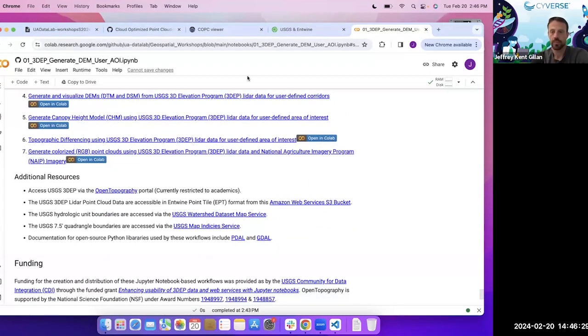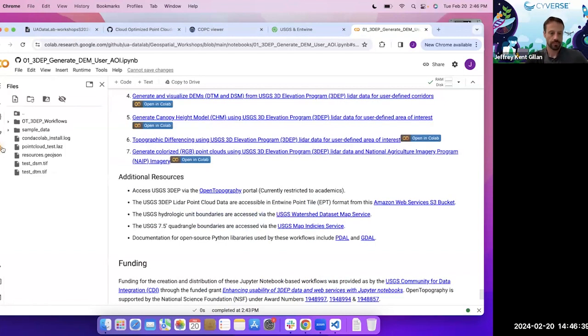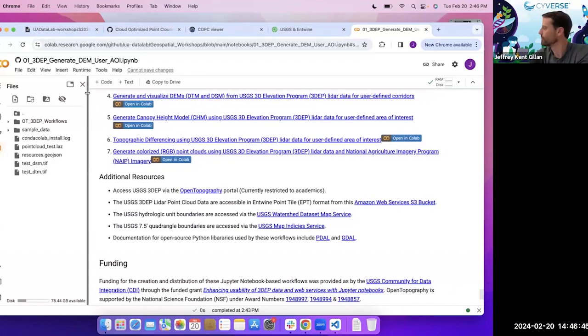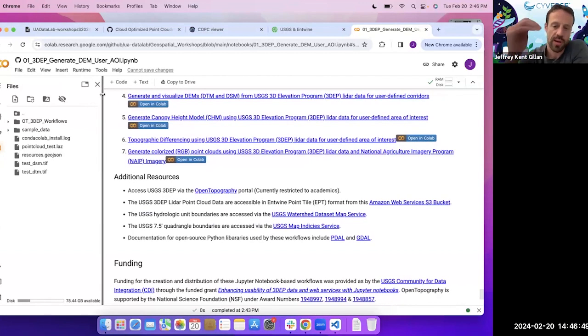That's a question. Sure. Let's look in the chat here. How do you download the final product to your system, Jeff? That's a good question. You can save the Jupyter Notebook to your local machine. Do you mean the final product as in the terrain model or the notebook?